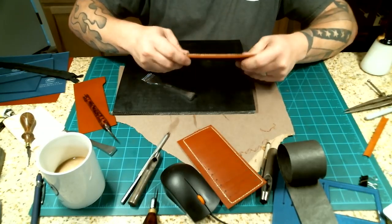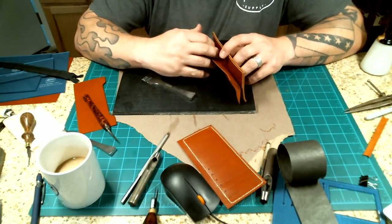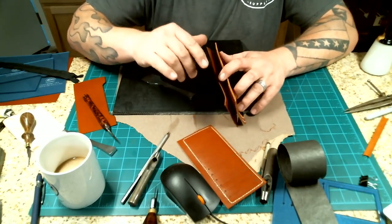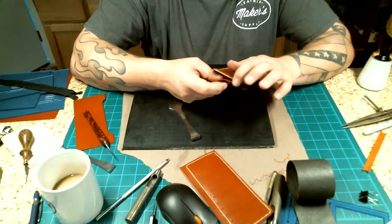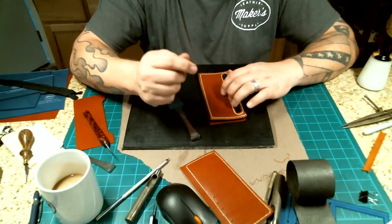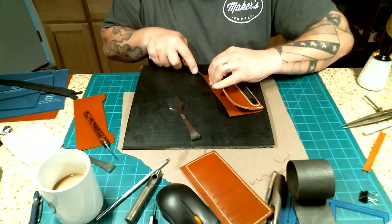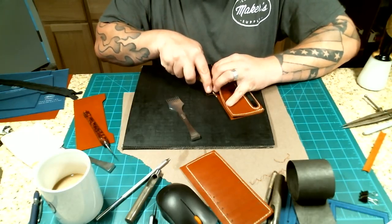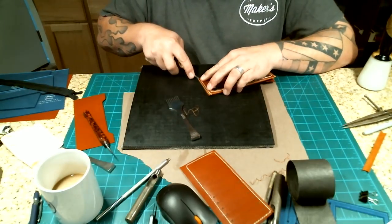All right. So now on this one, on this back pocket here, I need to burnish that very bottom edge right there because it's not going to be sewn to the edge of anything. So I need to burnish that bottom edge. And then on this one, I need to burnish all three of these sides. So I'm going to go ahead and do that. And then I'm getting pretty excited because we're getting real close to our last bit of final assembly where this project's really going to come together.